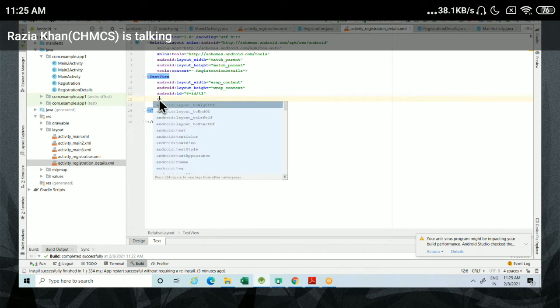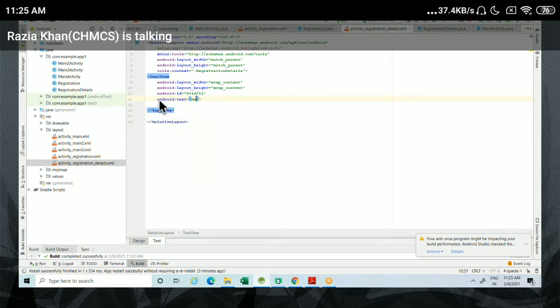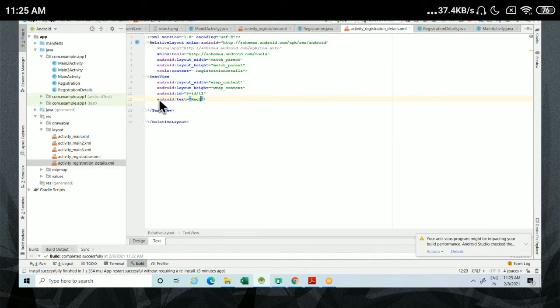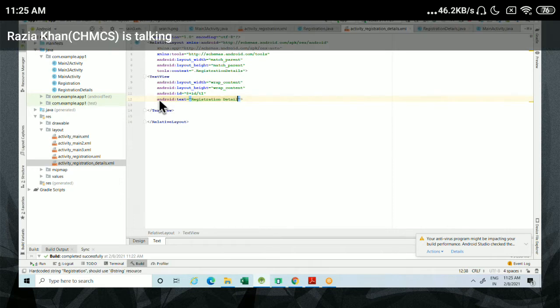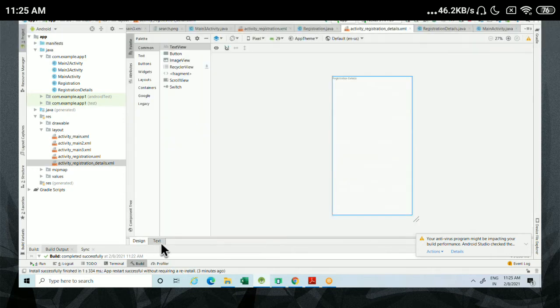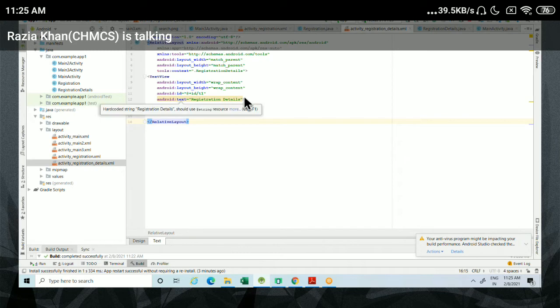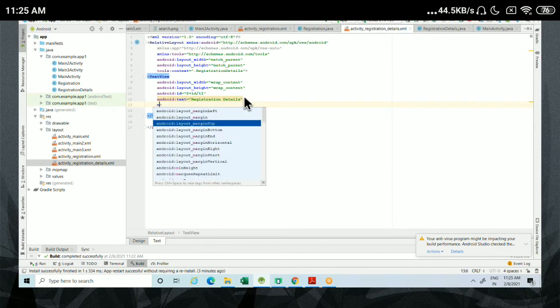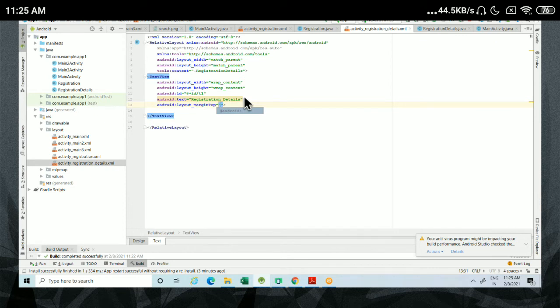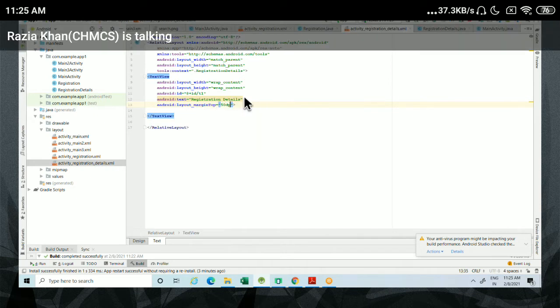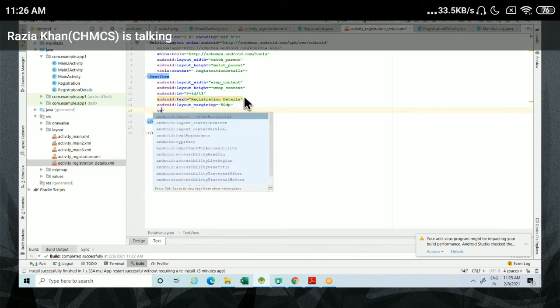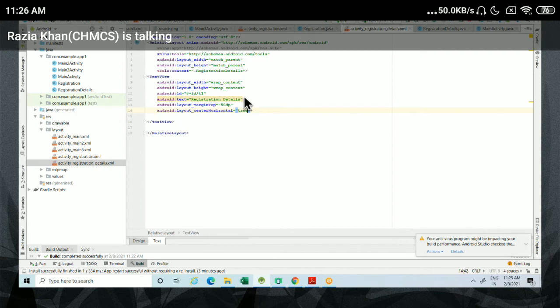First, I'm using a text view for the heading, like registration details. So use margin top of 50 dp and center horizontal.